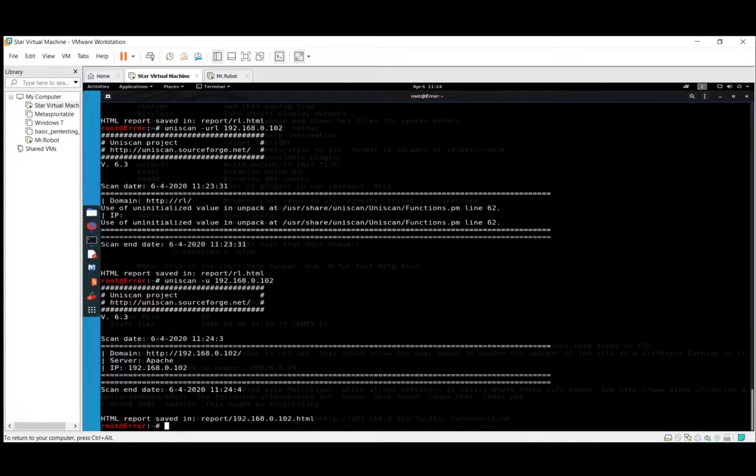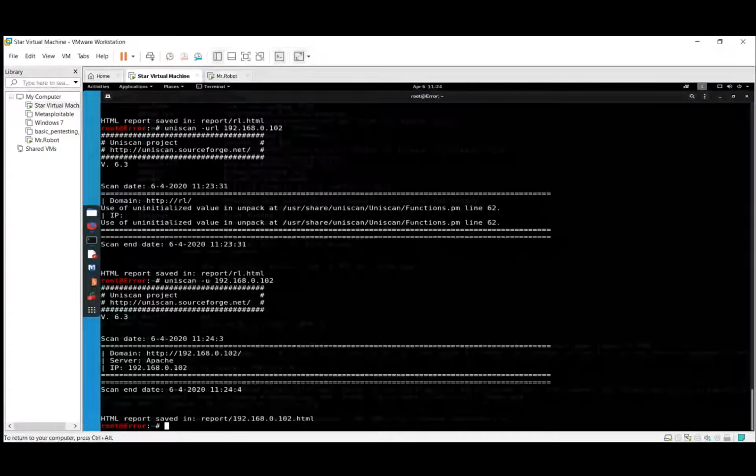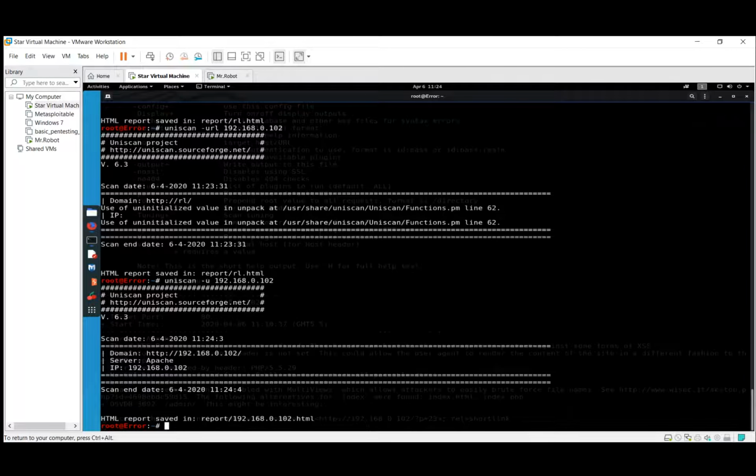It's showing the domain, server and IP. Read the whole thing. What is it telling you at the end? The report is saved in the report folder. That means it's saving the scan result as an HTML file.